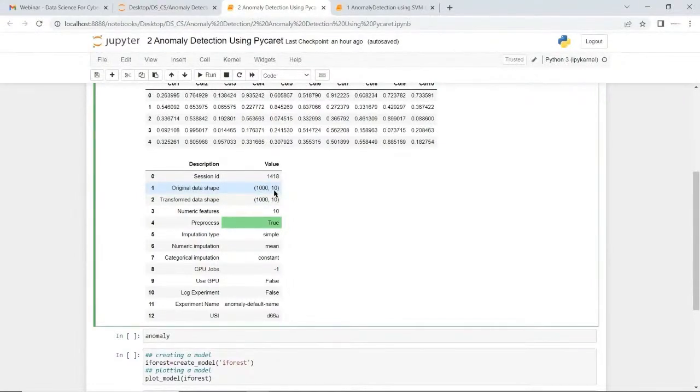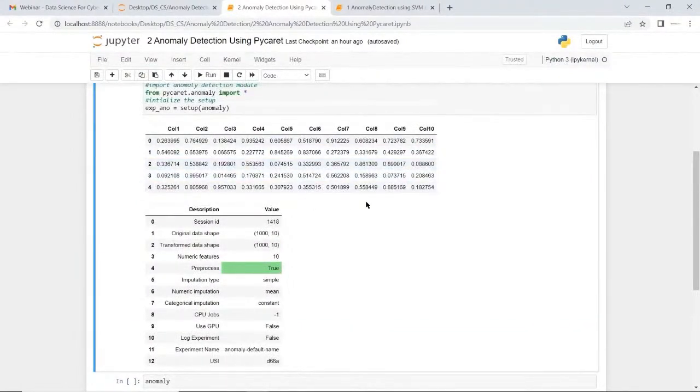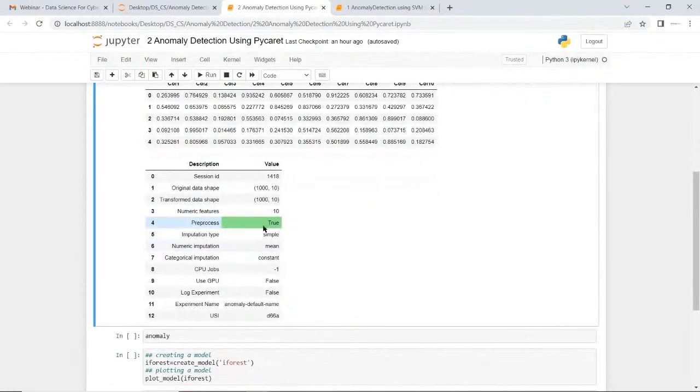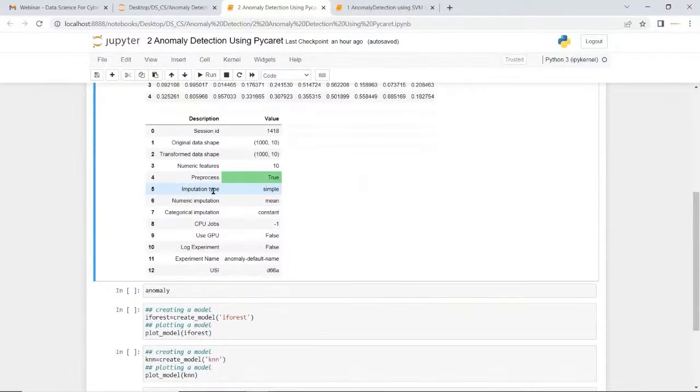Transformed data shape: we didn't transform the shape of the data. Here you can see numeric features: all the columns, all the features, are numeric. We did pre-processing, yes, true. Here you can see the imputation type is simple.